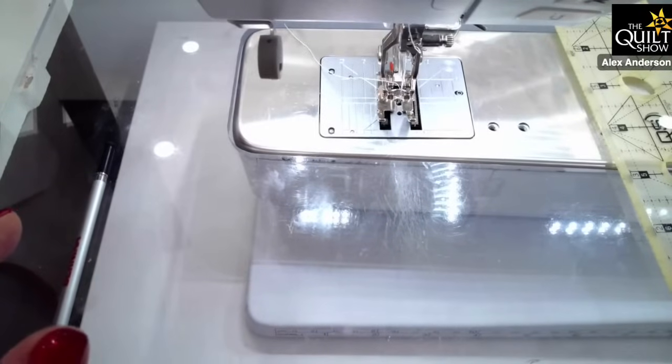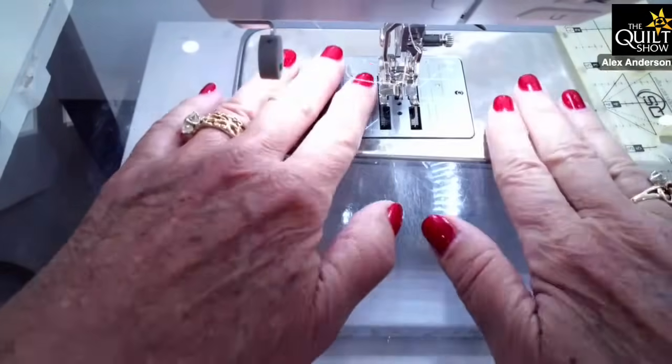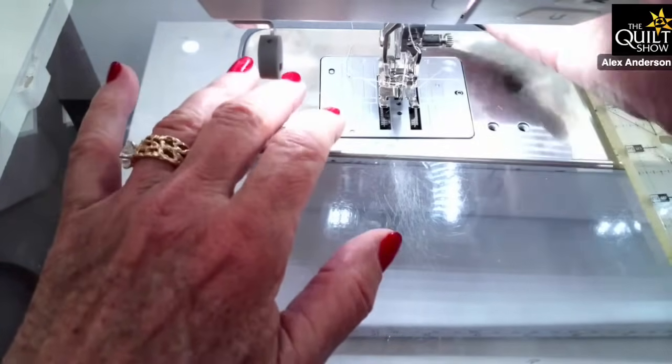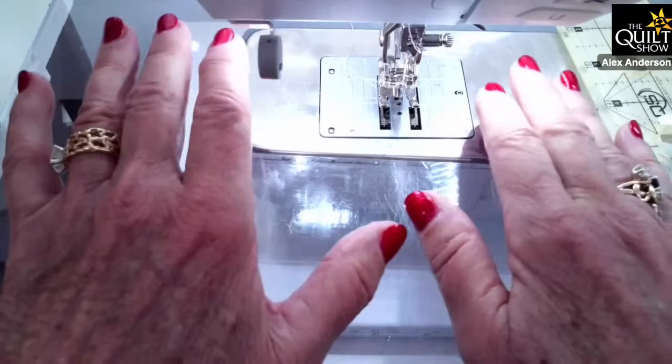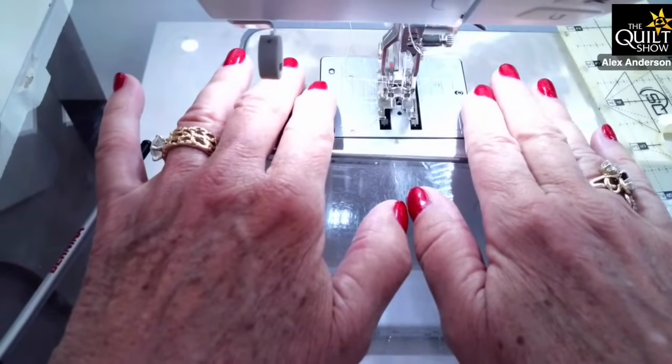I have taught classes where people on many different machines have what we call the knee lift and they don't use it. And I say to them, if anything else out of this class you're going to do is you're going to use that knee lift, because essentially you've just grown yourself another set of hands, because your hands then are totally free when you are down here. I mean, I can manipulate all of this and I'm not having to reach behind. And if you're used to reaching behind, that's a weird habit that is going to be tough to break, but this will become second nature to you.